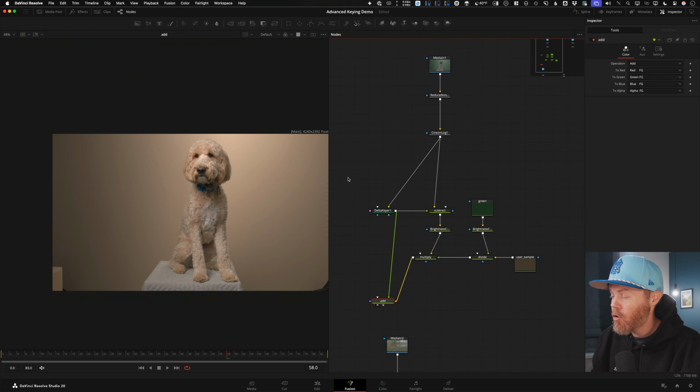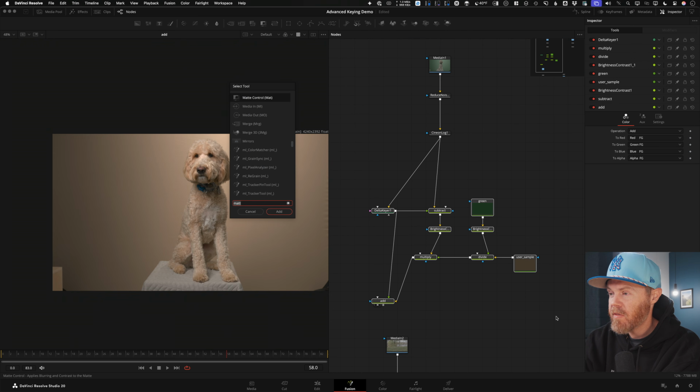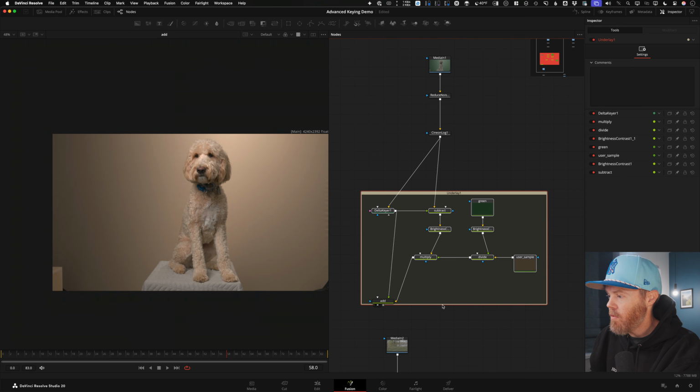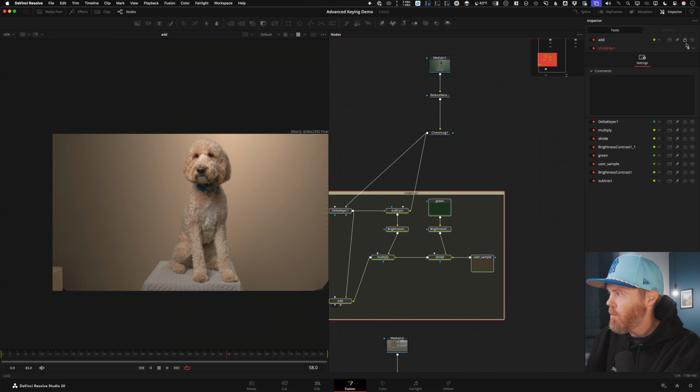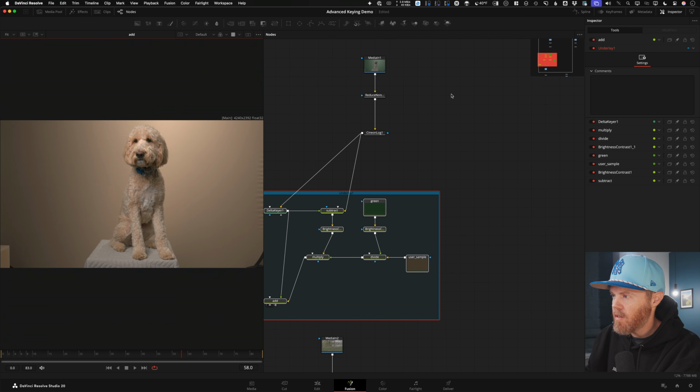I'm going to do a little bit of organization by selecting all this and creating an underlay for it. So shift space UND is the tool that puts a backdrop over it so that we can organize a little bit. And I'll just move this to the side. You can also change the color of it if you wanted to. So if I want to make it blue, something a little bit different, you can totally do that. Command or Control F fits the viewer.